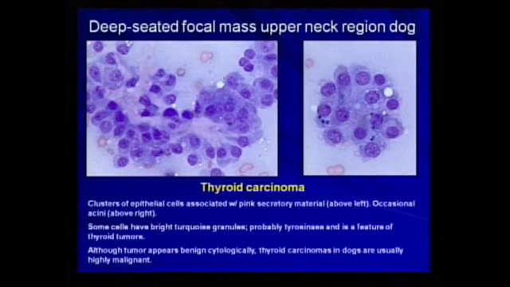Okay. Note that the cells look very benign. There's no features of malignancy. But if we think back to what we know about histology, endocrine neoplasms rarely show histologic features of malignancy that we see with other carcinomas. They generally have a very low or non-existent mitotic rate. They do not show very much anisokaryosis. Okay, so this is what you would expect on cytology.